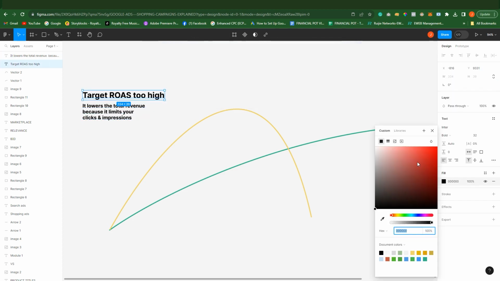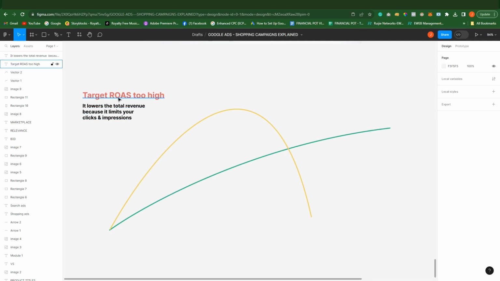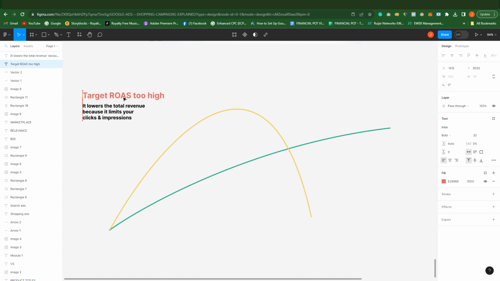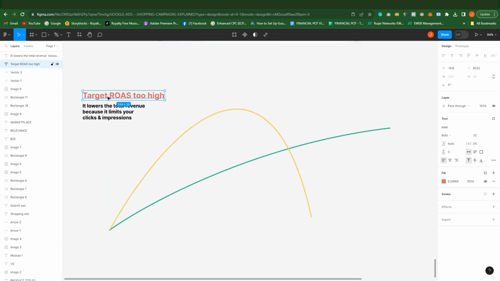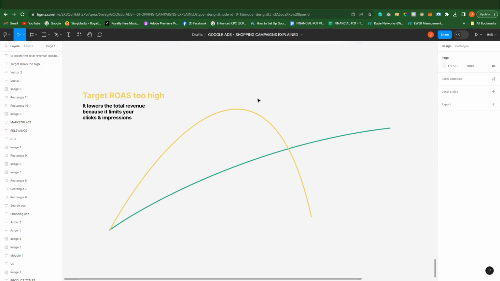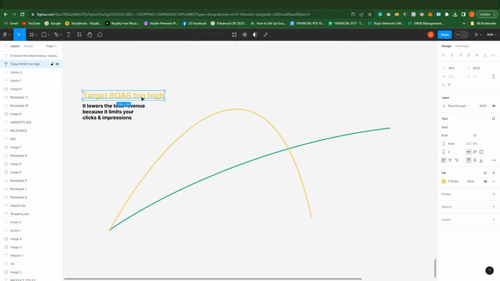So this is the case where the target ROAS is too high. Let me put it in the same color so we understand how this graph is doing. Then let's talk about optimal ROAS. What happens in this case?